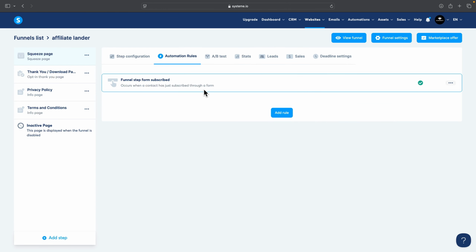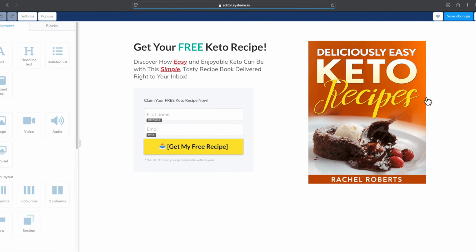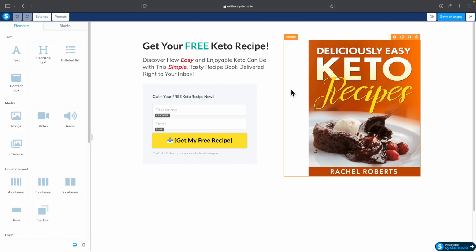I have only one option because I already created an automation before. This is the second way you can set up the automation, and I believe this is so much easier for beginners. And there's also a third way, and this is basically in the squeeze page editor itself or landing page editor or your blog website editor. So go to squeeze page, click on edit page. In this case, you can see we have an email form or email opt-in form, and we want to set up an automation. So if anybody subscribes to our email form, something should happen. In this case, they should receive a free PDF keto recipe.